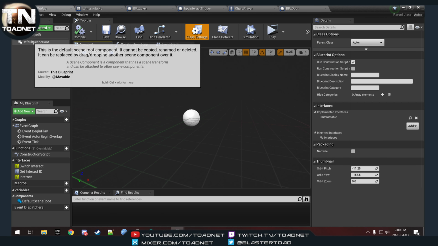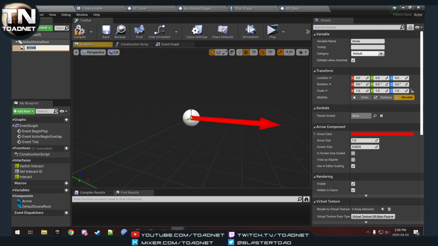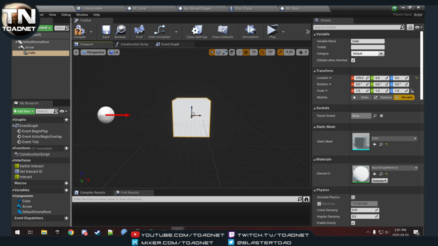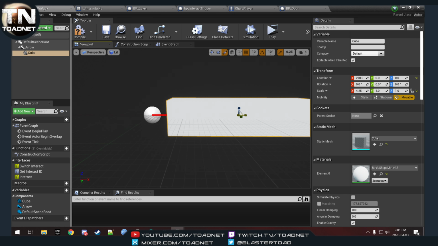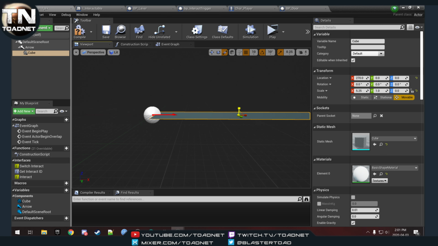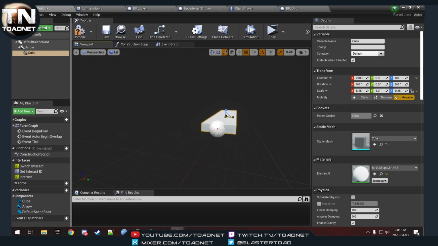We're going to do a bridge. I'm going to add an arrow again, and again off the arrow a cube. This time I'm going to bring the cube way out in front of it and I'm going to scale it down. Yeah, apparently my smoke detectors decide they all want to test themselves right now.